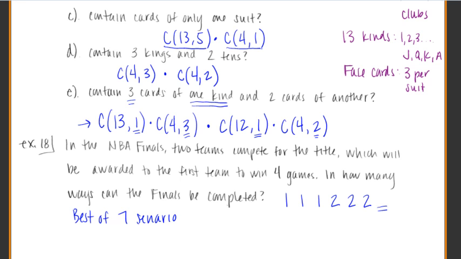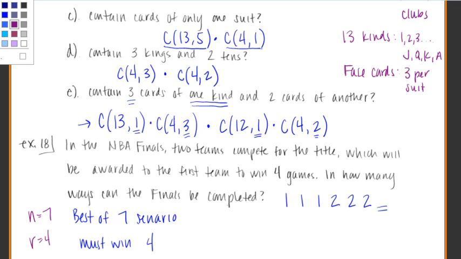So out of these 7 potential games, these pairings where they face off against each other, whoever can win 4, their goal is to win 4. And that's what we're talking about. We're narrowing it down because our N is going to be 7, our R is going to be 4. Because of the 7 games, what we're trying to do is see how many ways can they win. How can we distribute out the 4 different possible wins? So it's going to be a combination.